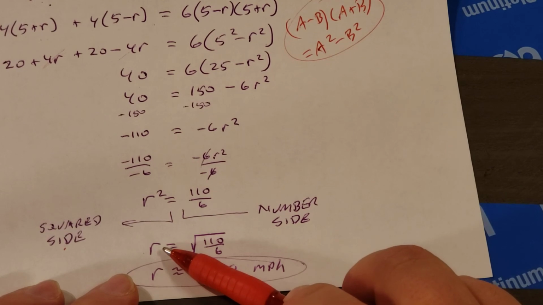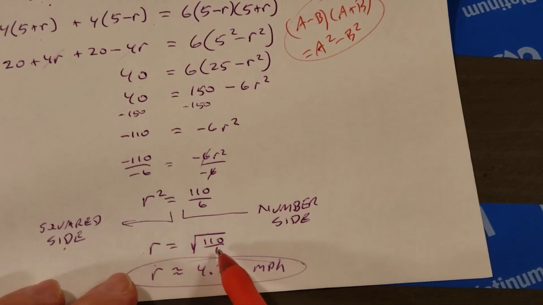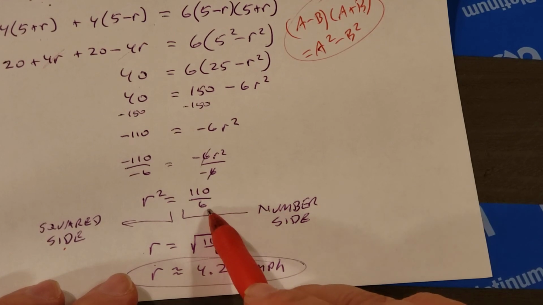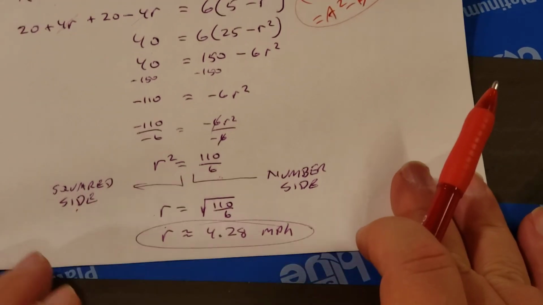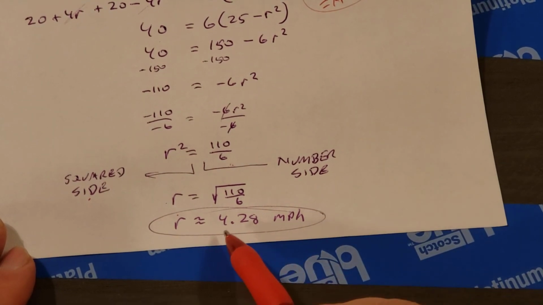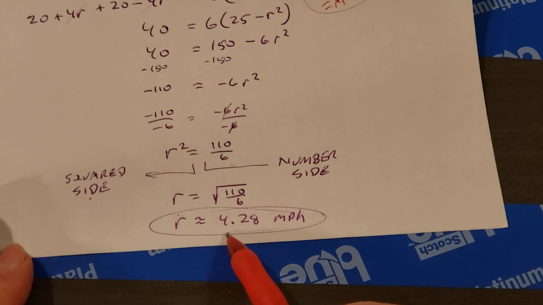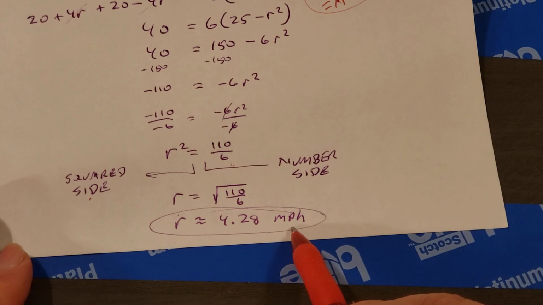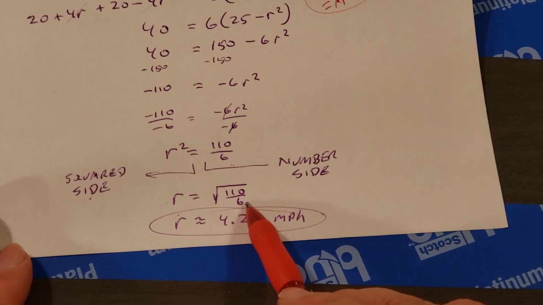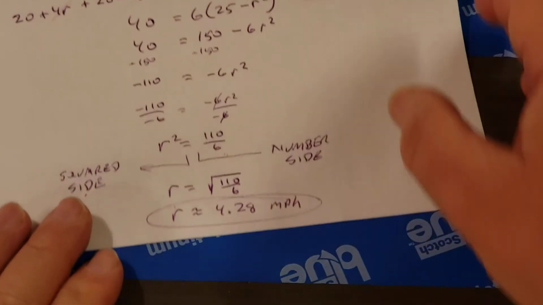So there's no square root here, any r there. It's like you take the square root of both sides. R equals the square root of this fraction. I didn't even bother reducing that fraction because I knew it was calculator time. So I grabbed a calculator, or my phone actually, before I started filming this, and I got r is approximately 4.28 miles per hour. Of course, this fraction turns out to be a long decimal actually, but 4.28 miles per hour.